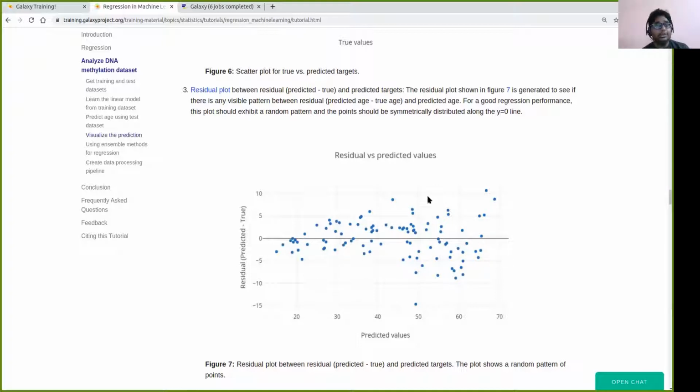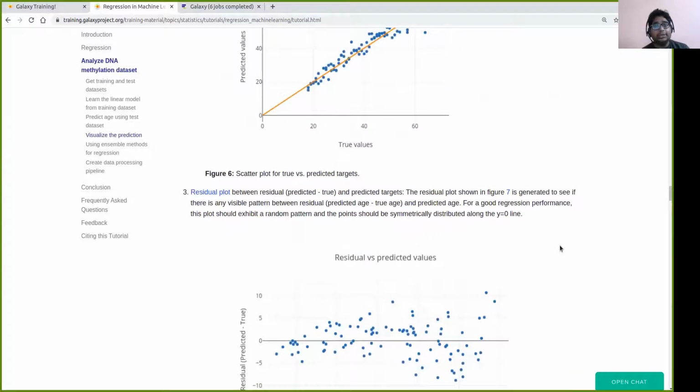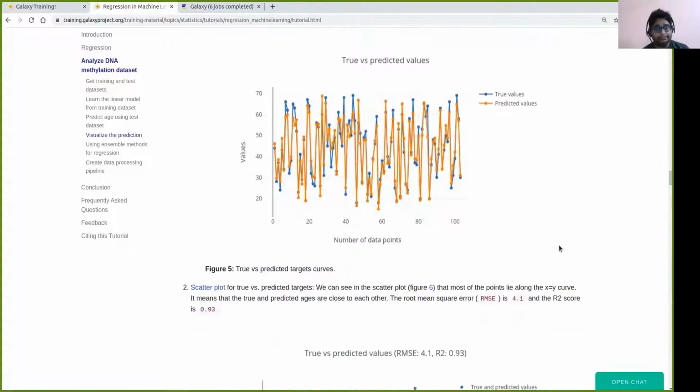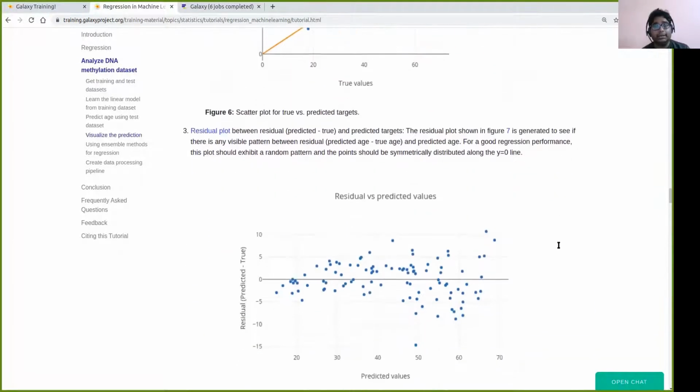If it shows any kind of pattern, then we can say that our performance is suffering from some problem. These points should be distributed along the y equal to 0 line and should not show any pattern. Using these three plots, we can judge the performance of our algorithm in different ways.